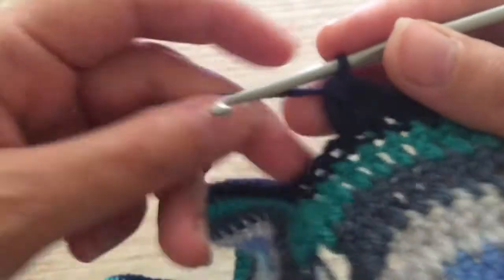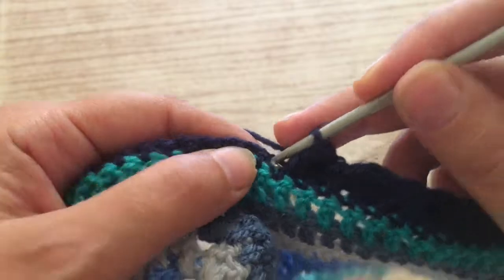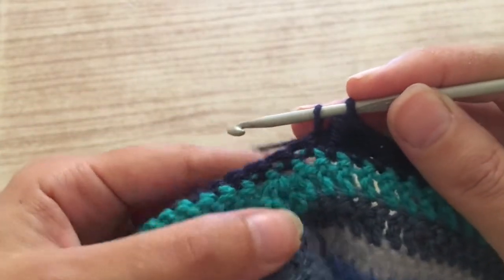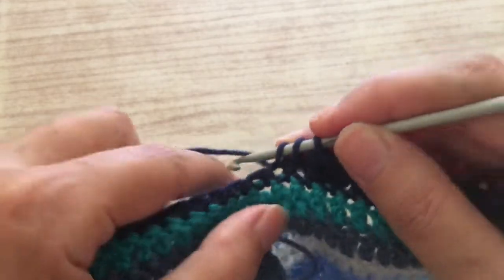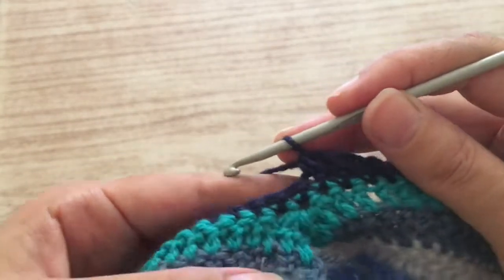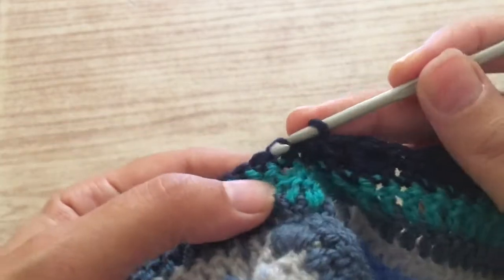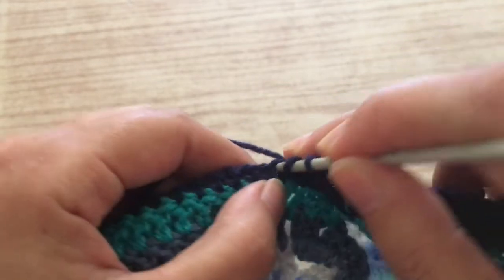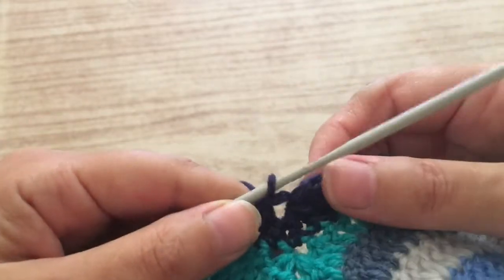We arrived here, as I told you, with the bubble. We finished with the bubble. Now the next one, pull up a stitch. We're going to do 2 together, single crochet. Pull up a stitch and then pull them together. We skip the next one. This one you skip it. You go to the next one, you pull up a stitch, pull up a stitch, and pull them together.